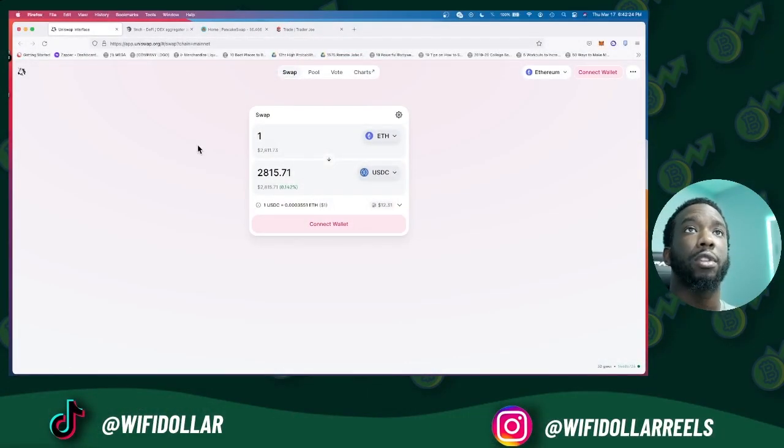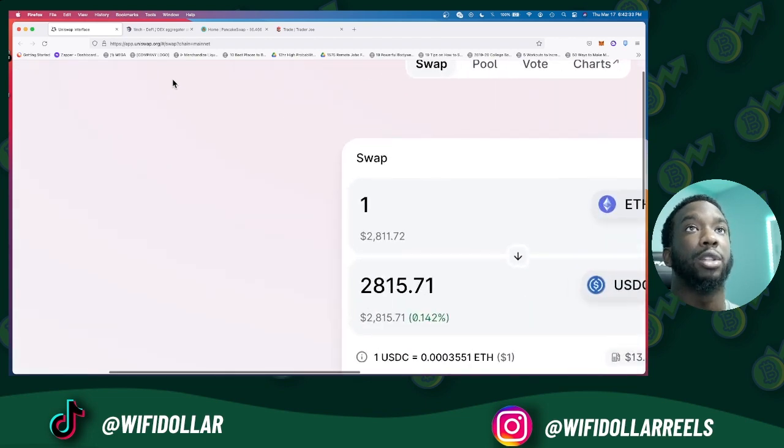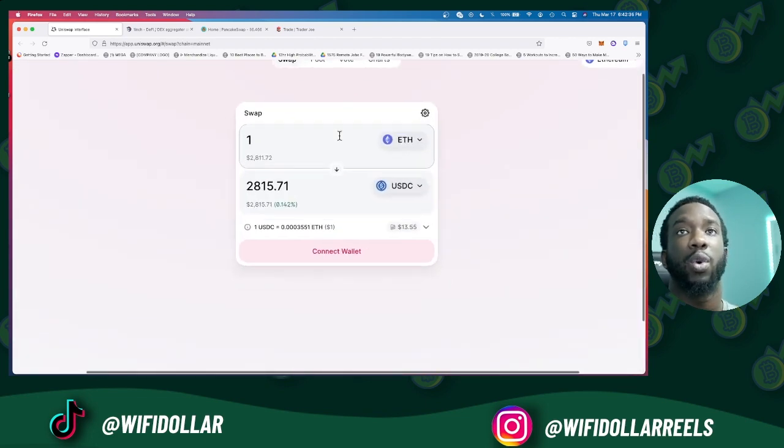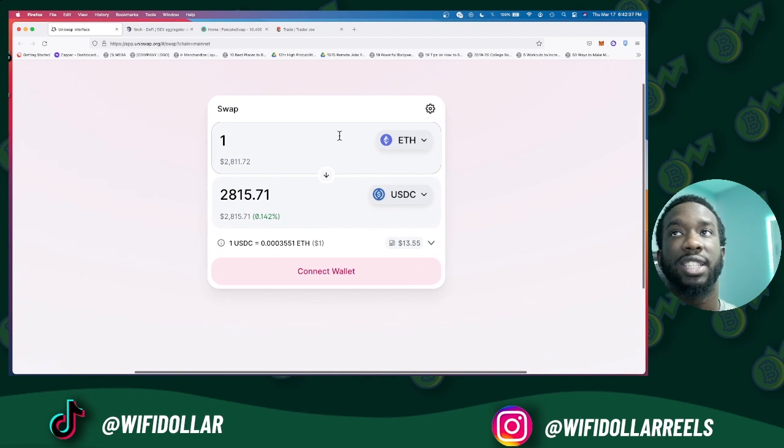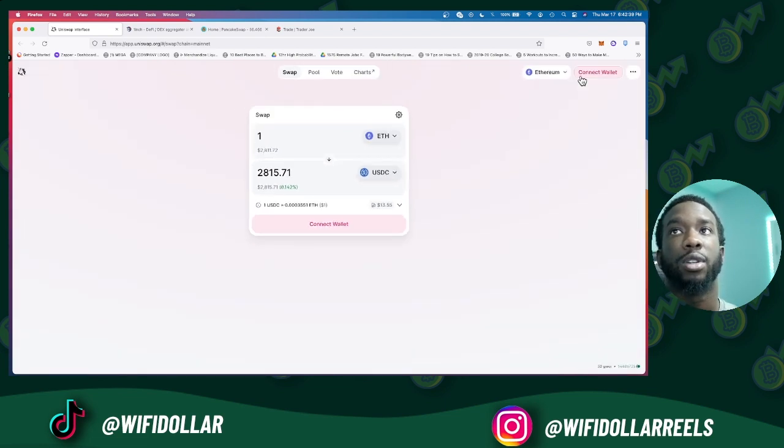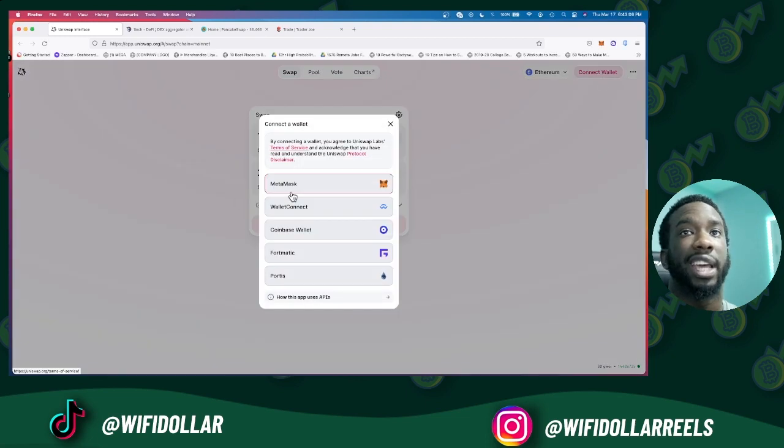All right. With Uniswap on Ethereum, the website, I would actually leave that in the description. It'll be app.uniswap.org, and this is what the user interface of this DEX looks like. Of course, first you would have to connect your wallet. Now you want to use a MetaMask wallet. MetaMask wallet is DeFi. You don't really want to use any other wallet but MetaMask. So in the right hand corner, you're going to click Connect Wallet and connect your MetaMask wallet.